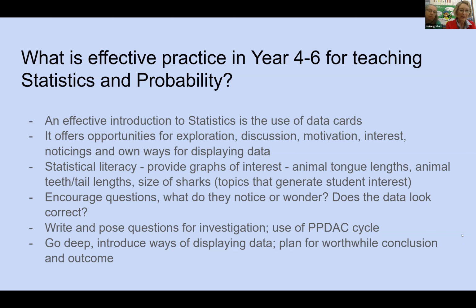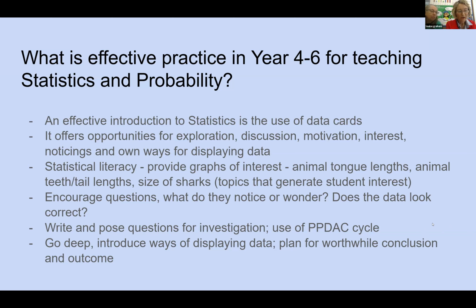And a lot of this has been shared in the work of Dr. Jo Bowler, if you know her work, and she talks about asking the kids to really notice, really wonder about the data, asking them to become data detectives, really critically analyze the data. Does it make sense? Are there any anomalies? Is there anything that might be incorrect? And it encourages them to really critically think about the data that they've been shared.